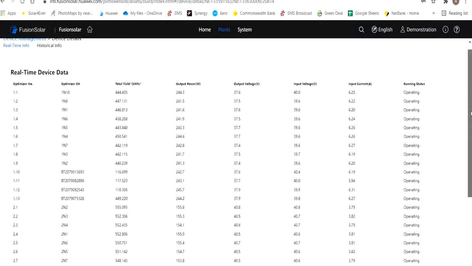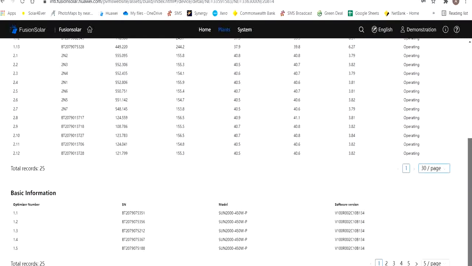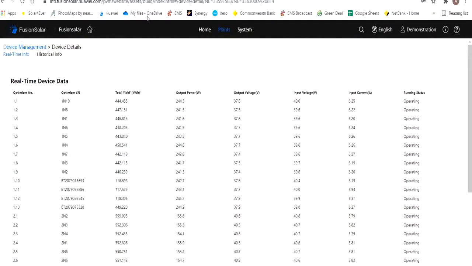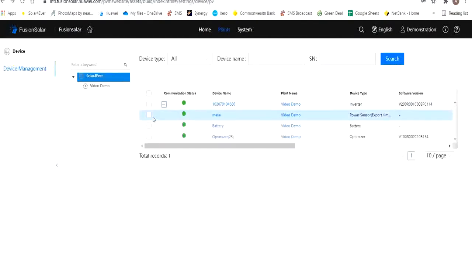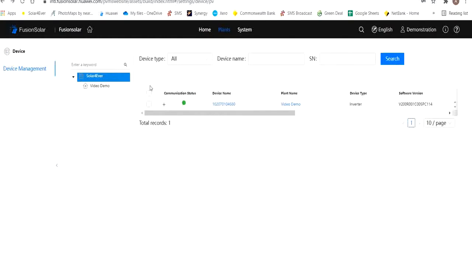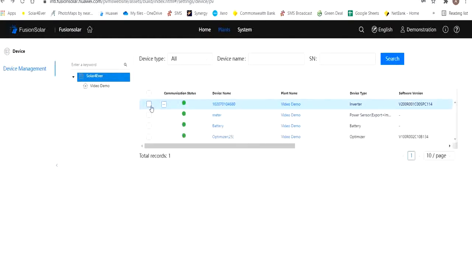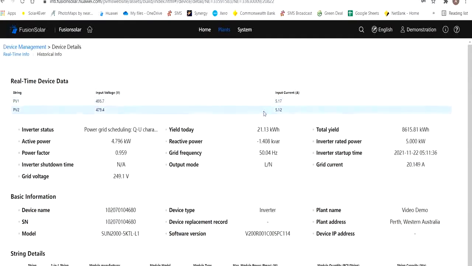Then I've got data on each of the individual optimizers, and I can review that, and then there's also further information there that I can see. And again, if I go back and select his battery and click on that, oh, we get to the same page, beg your pardon, and inverter, click on that, which I don't think I need to tick it, then you get all the information, you know, what his panels are currently doing, what the current is and so forth. So device information.